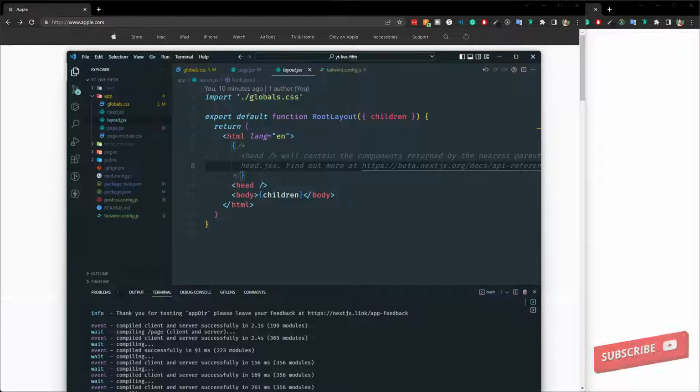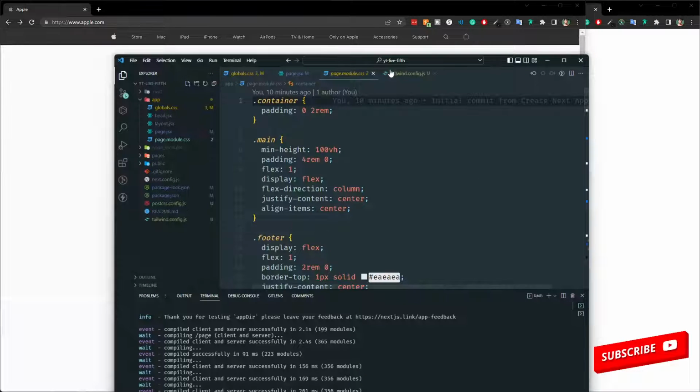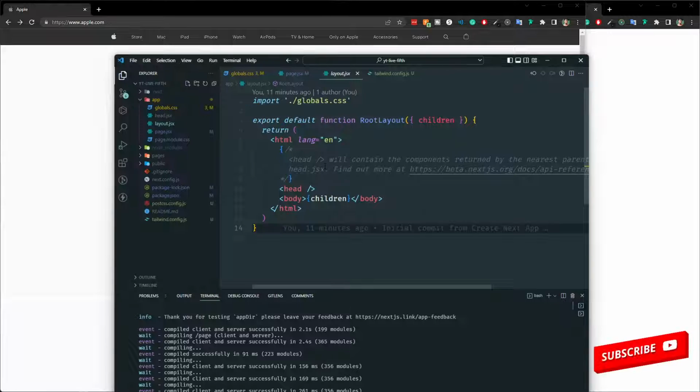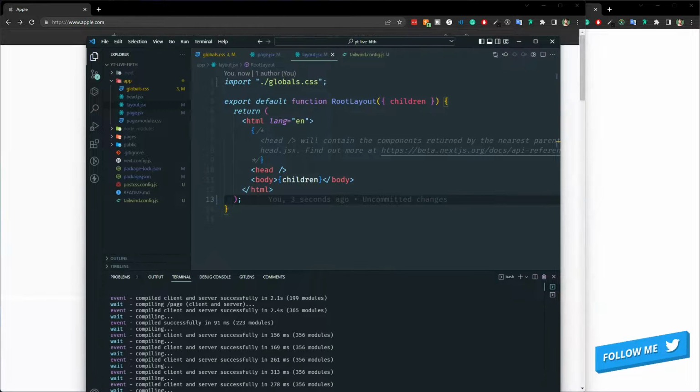What Sot said is, is it the same as React's create root? Yeah, React's create root. I think the root is just for a React root element. On the index, they have a create root. I don't think it's the same thing. The layout is basically the combination of underscore app and underscore document. Before Next.js 13, you used to have underscore app and underscore document, where you could configure your SEO and how you're going to lay out your structure. They combined those two and made it into a layout. So it's almost acting like a root index.